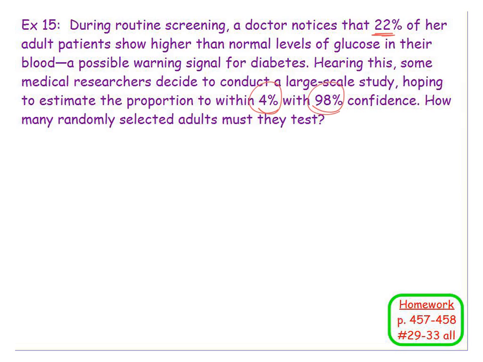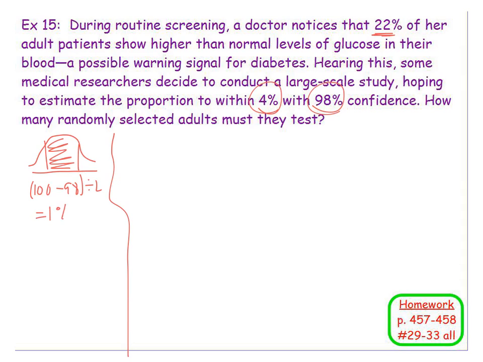Well, we're not quite ready to go through the process because we don't know the z-star for 98. So I'm going to do some little side work over here. 98% is this middle area. So we need to take 100 minus 98 divided by 2. And so that actually leaves you with 1%, which when you turn it into a decimal is 0.01, and then of course followed by 2 zeros.